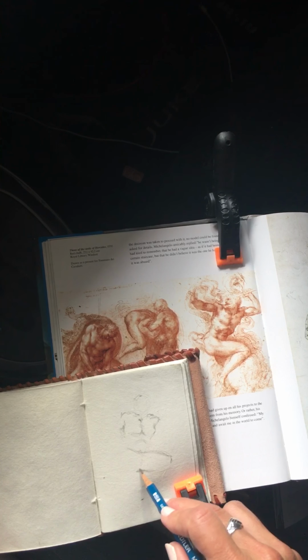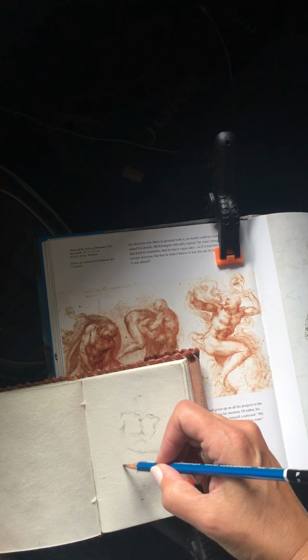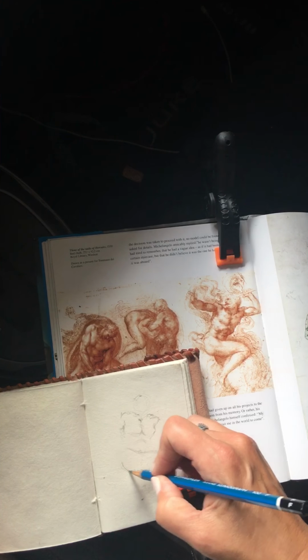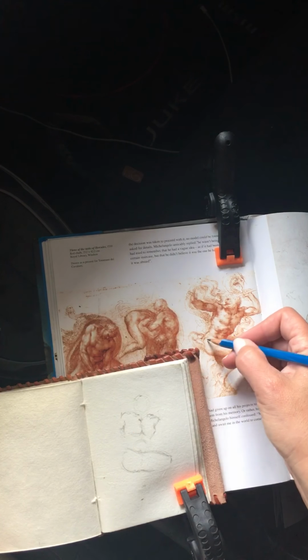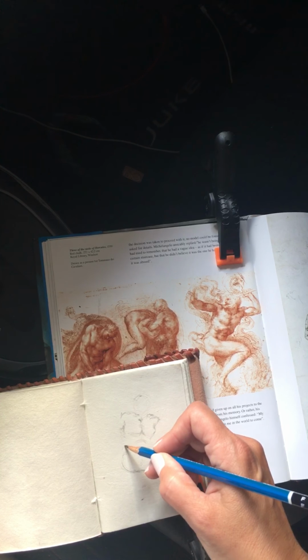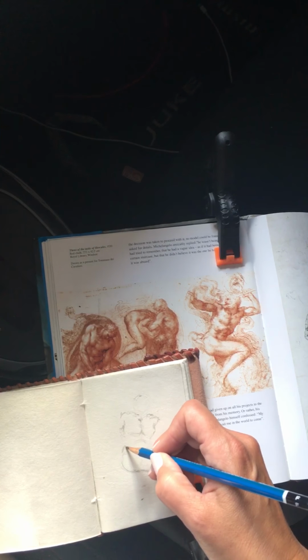So here's the thickness that I was measuring, and I think it's super important to get that so you don't end up with a Hulk leg and something that just looks bizarre on the page. So right here I'm getting this line, and I feel like it's about there, and then the back area of his butt would be somewhat like this.